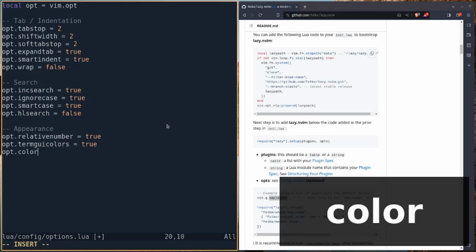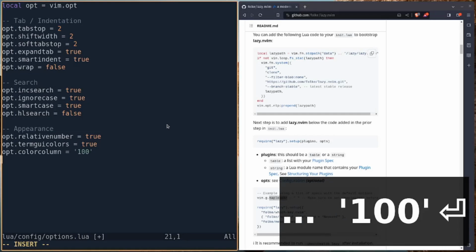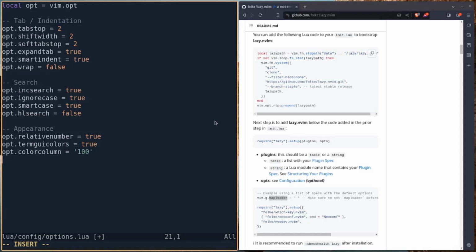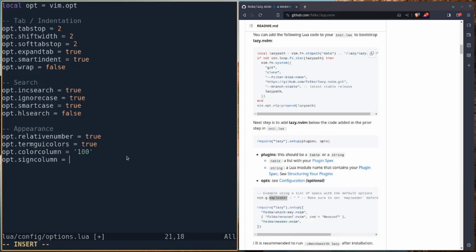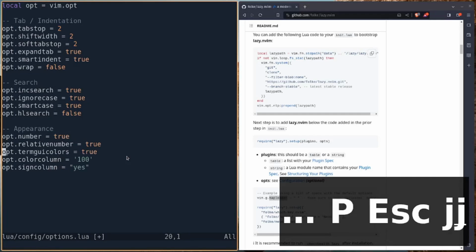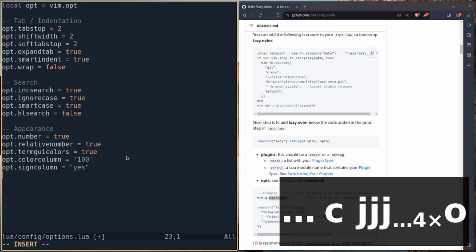Next, we have a color column. We are going to set the column where we're going to insert a line, giving us an indication of how many characters our text is. If it hits that line, in this case, it's going to be 100. Sign column. The reason that's good is if we've got a debugger running or anything like that, it will keep a gutter and keep the necessary space available, so that even if there is an insertion of, say, a debug icon, you won't see a change in the width of the text. And then we want numbers. In fact, we'll put that up here just to be more orderly.